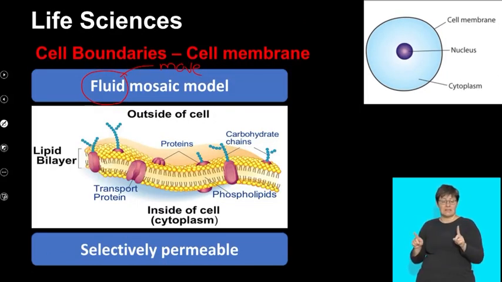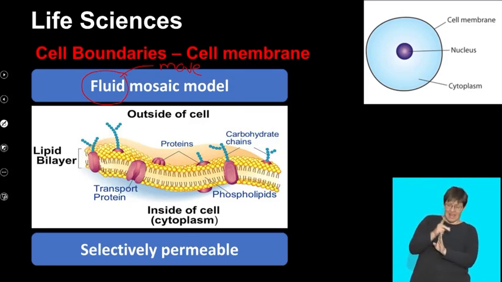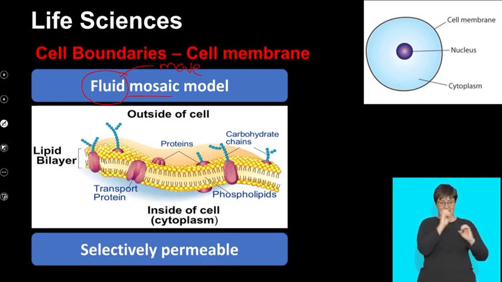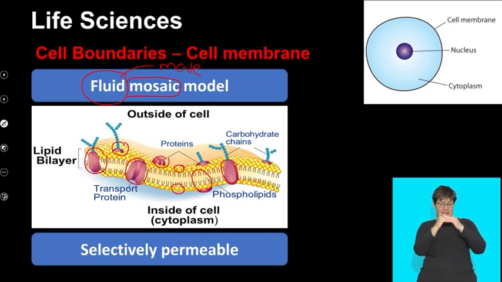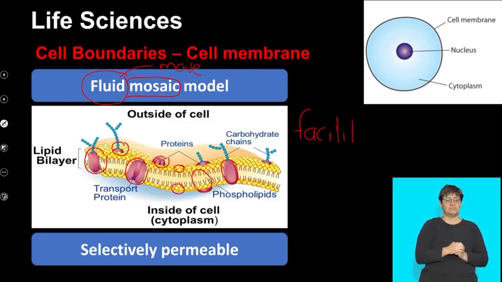However, when it comes to our cell membrane, we can say that our cell membrane is living, it's alive, right? It's a fluid molecule. It needs to be that because very often animal cells need to be able to move. What do we mean by a mosaic? There are structures, there are carbohydrates, there are proteins that fit into this fluid mosaic molecule, and these little phospholipids, the bilayer, and this whole structure of the cell membrane is to facilitate, we're going to look at that just now, transport.